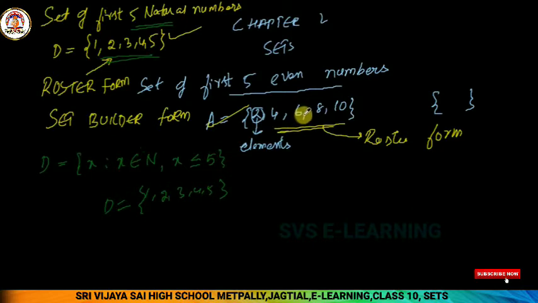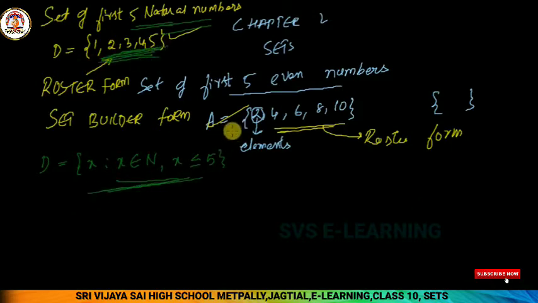I believe you got the gist of it. So there's a particular syntax which we follow in writing a set builder form. In a set builder form, elements are not listed out directly, and instead we write it this way. So I'm writing here D is the set of elements X such that X belongs to natural numbers, up to how much? Up to 5. So this D here, I'm representing it in a roster form.